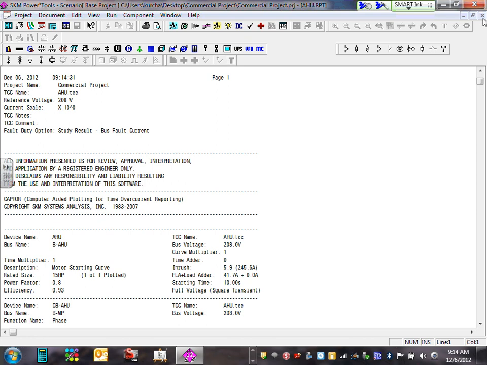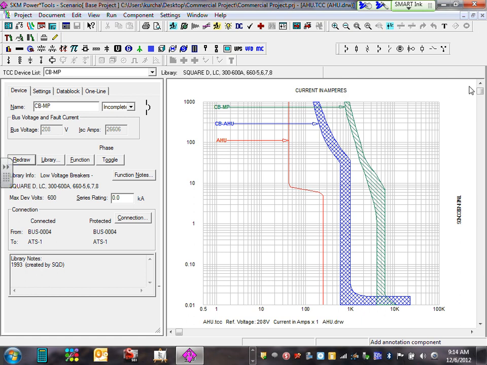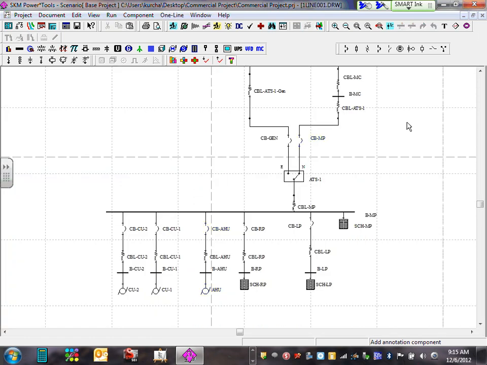Done with this, exit. Okay, everybody's okay with this? Let's do the last curve and then we're done. So close out of this. Okay, one more curve. Well, let's do two more curves. I'm going to do them fast, quick here. Click on the main and click on the chiller one and condensing unit.